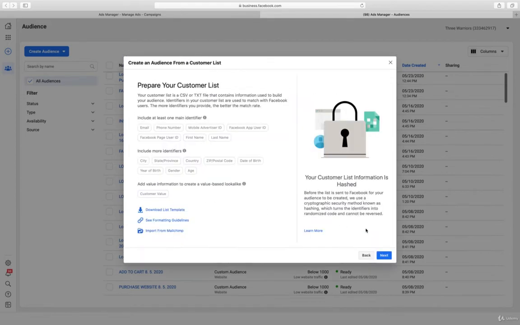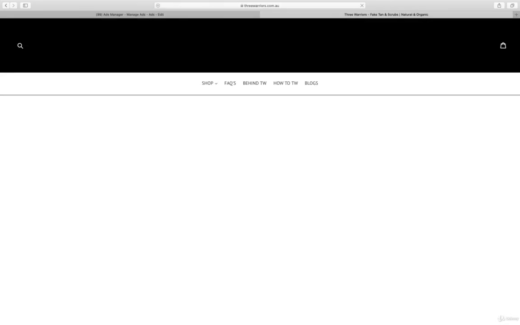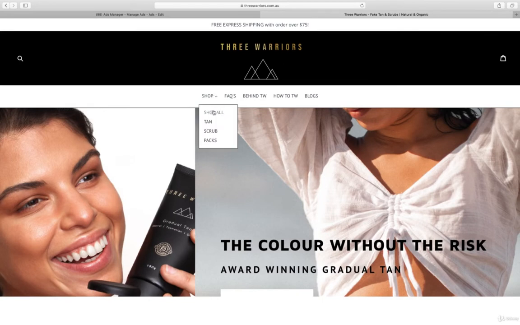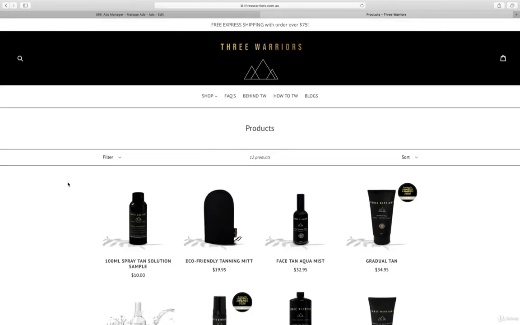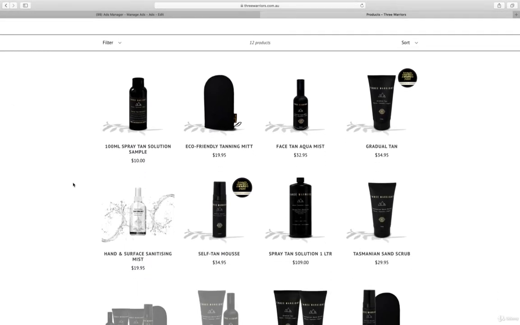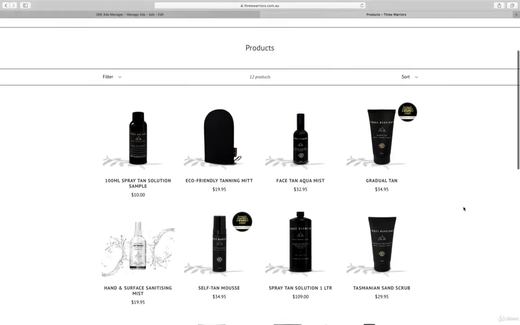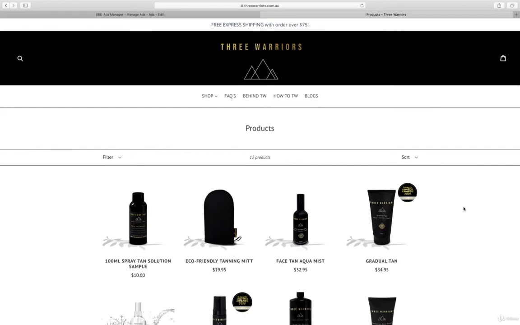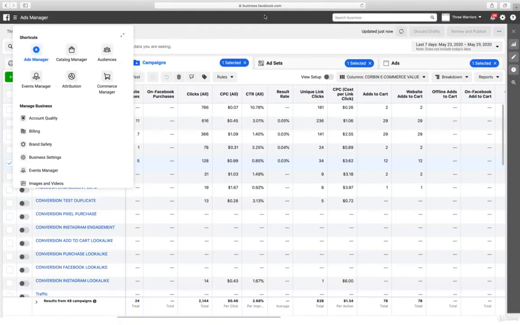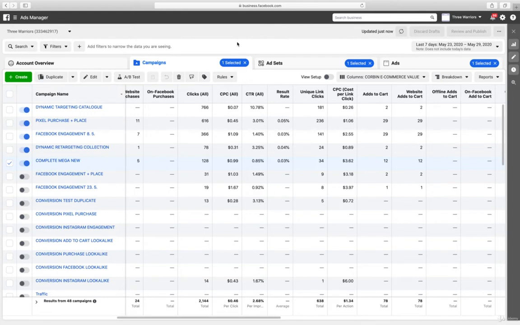And basically why you can use this: if you have any kind of web shop, let's say now we are talking about this web shop, and you can see that this is something people can purchase, let's say every month, so they need it again and again. And the advantage is that, for example, this is a Shopify e-commerce solution, so it's very easy to use. You can just download the list of your customers. You can feed it to Facebook, and then you can retarget the customers again, so they would purchase with you again and again. And so basically this is what we are going to do right now.